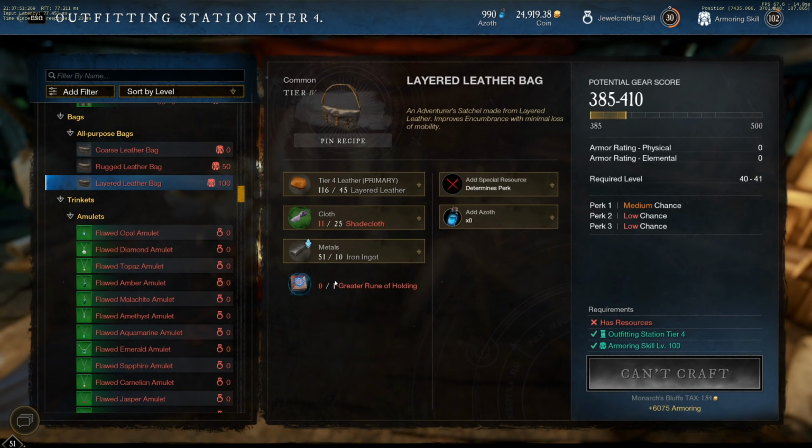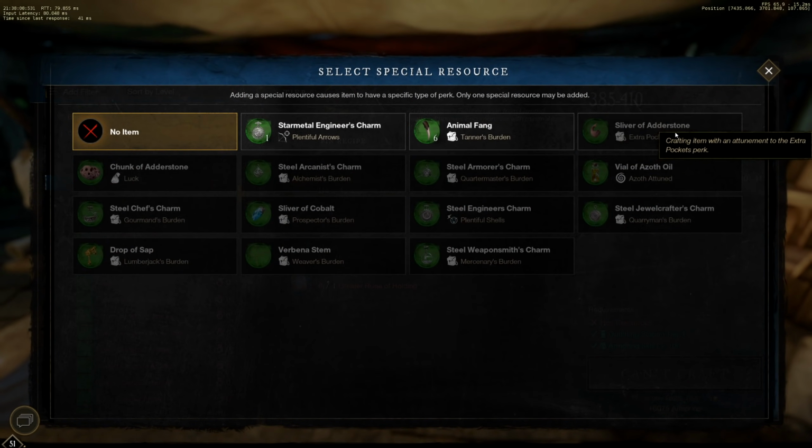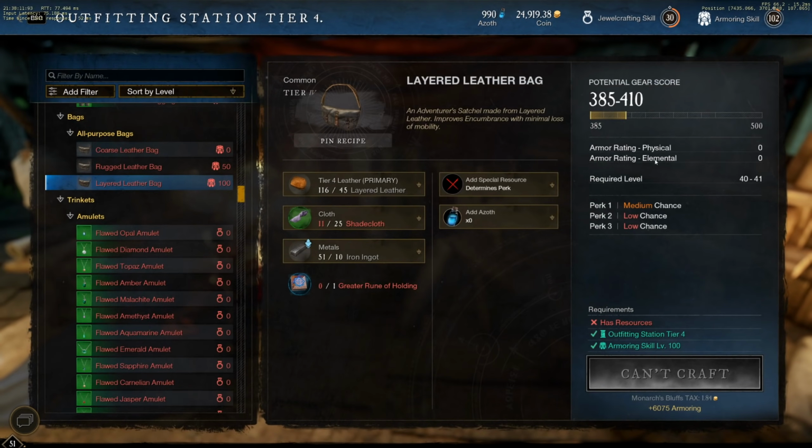You gotta get a greater rune of holding that you can get from your faction vendor or just buy it in the auction house. But from the faction vendor, it's going to be 1,000 gold, and that is the main expense for this. Then we use the Sliver of Adderstone, which will give us that guaranteed extra pockets. And then I used 45 Azoth to make sure it gets 2 additional perks. And that is how I made the bag for 7,000 gold.